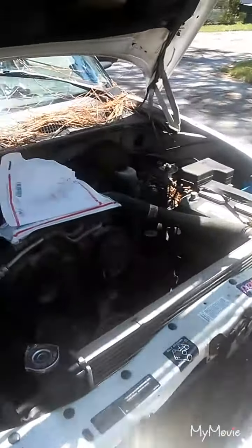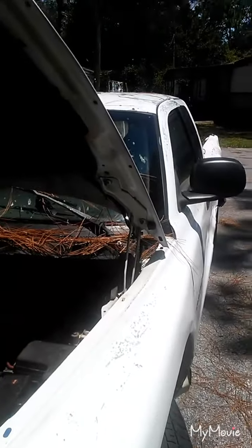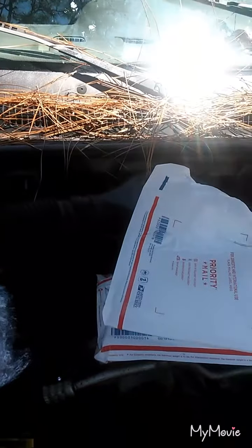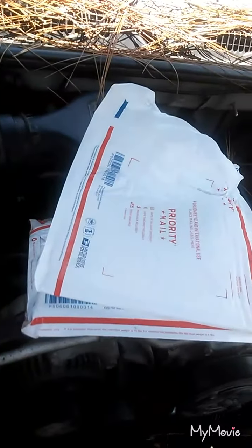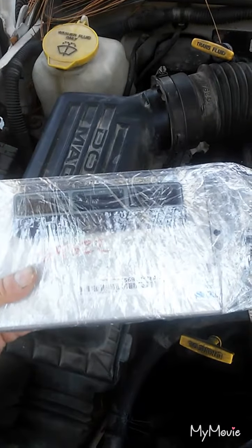Okay, this is my Dodge Dakota. It started cutting off while I was driving, and I've done some research, and I think it's this ECM board.